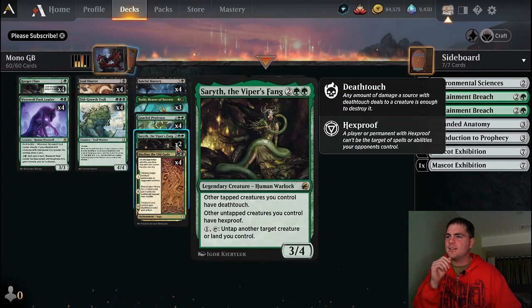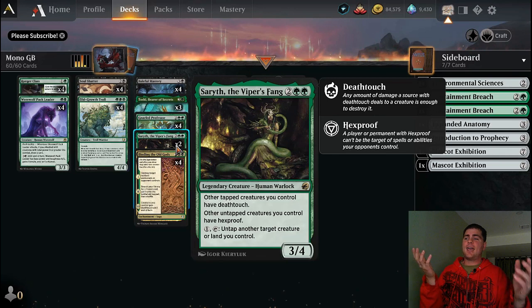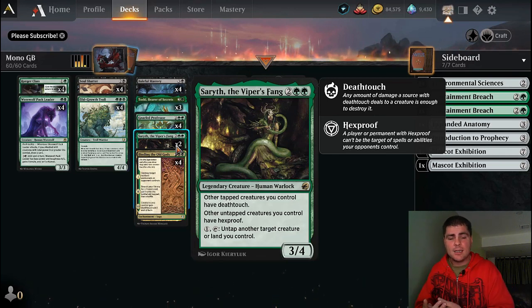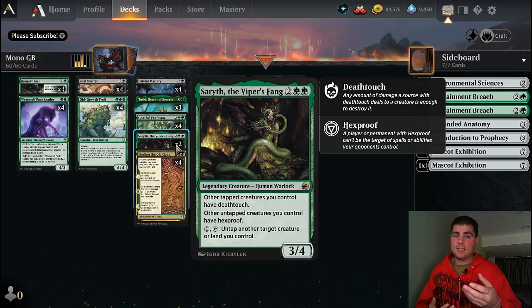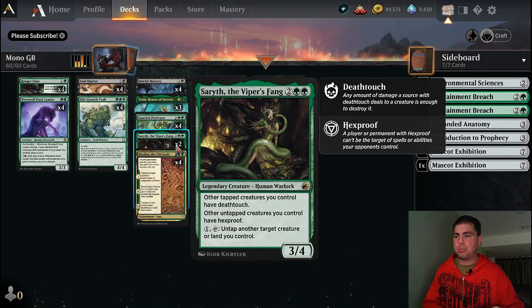The other new card is Saryth, the Viper's Fang. This card is awesome. The fact that you can use it to untap another target creature or land you control to give it hexproof. So if you're attacking with a creature land and they go to blow it up, that's a big deal. Like, it's hard to kill creature lands, and when people have the opportunity, they usually take it. This, you can just be like, oh, we'll untap that, and since it's a creature and it's untapped, it now has hexproof, and your spell fizzles out. Right? Because that's how it works.